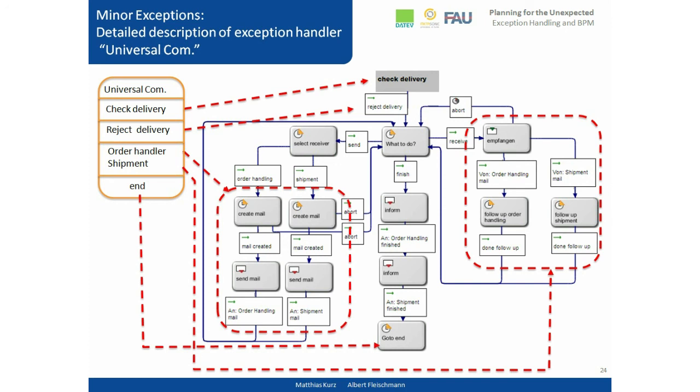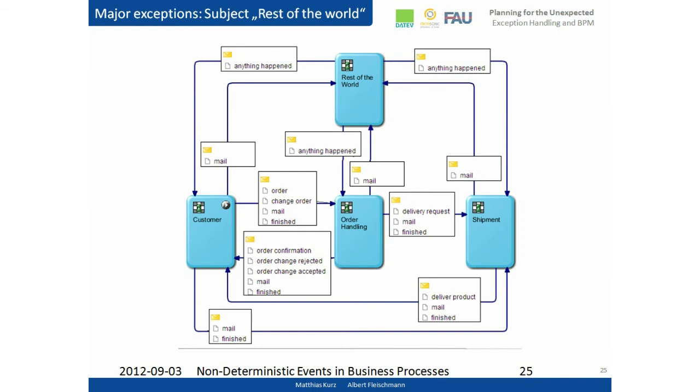We have just modeled email behavior, what we do more or less every day. And this allows us to integrate email into the behavior of our process, and this gives us a very flexible way to handle more or less unknown exceptions. You can continue that. Now we say, okay, up to now we had a very closed world: customer, order handling, shipment, and we produced some very creative behavior. But now we add the rest of the world. The rest of the world means this is a model of everything which can happen in the world.